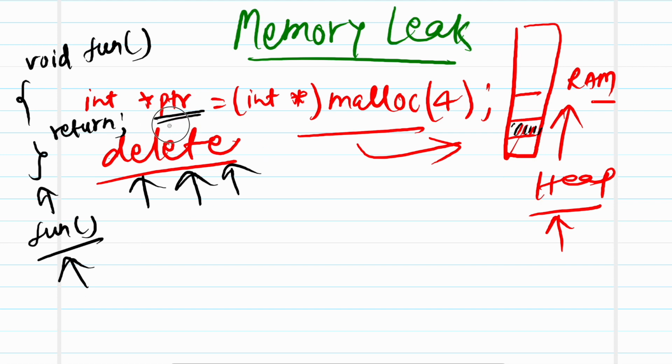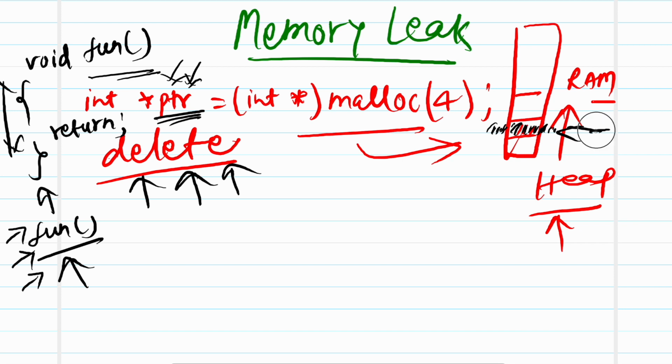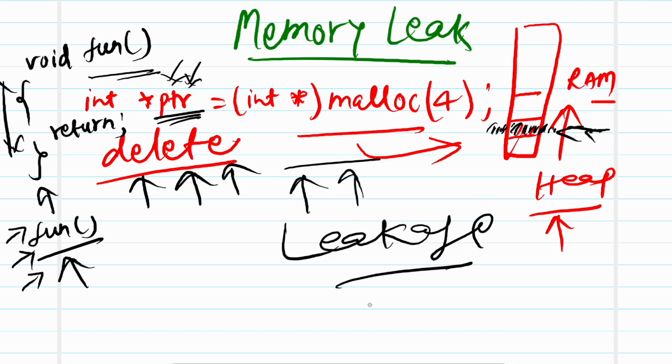The scope of these pointers, meaning these local variables, is over, because the scope of these local variables is limited to this function itself. You can't use them outside of this function, so you can't use them in the main. Whatever memory you had allocated before here will still be allocated, but you are not going to use this memory. So you are leaving some leakage in the memory, right? That is the problem of memory leak.